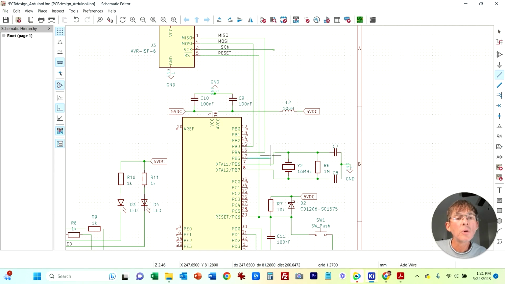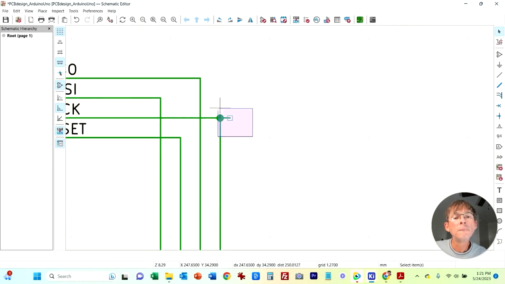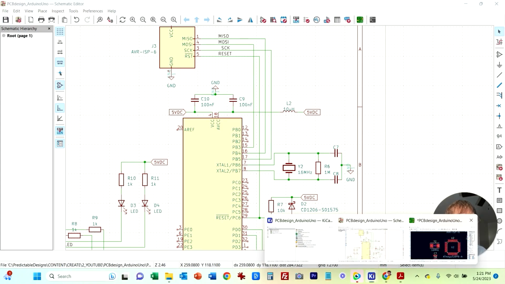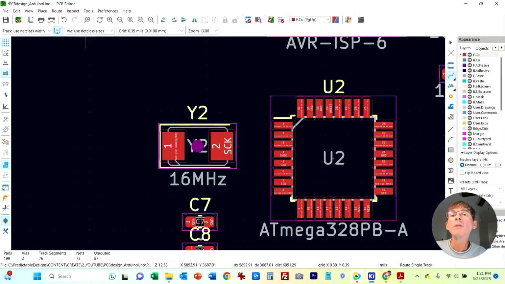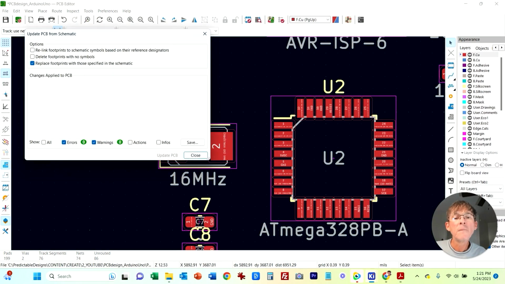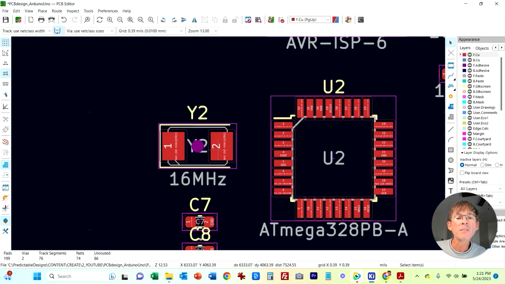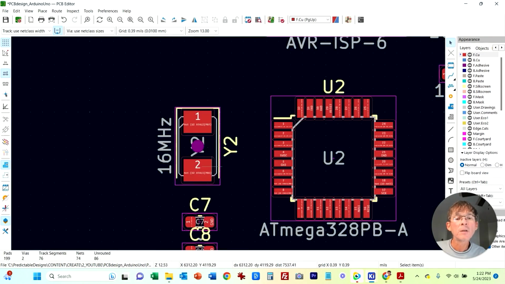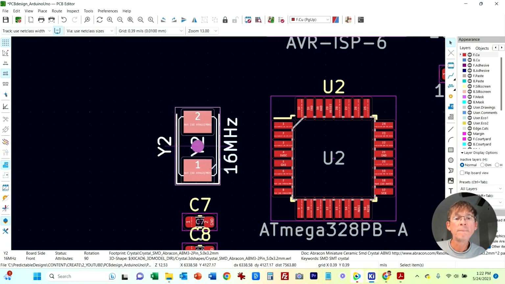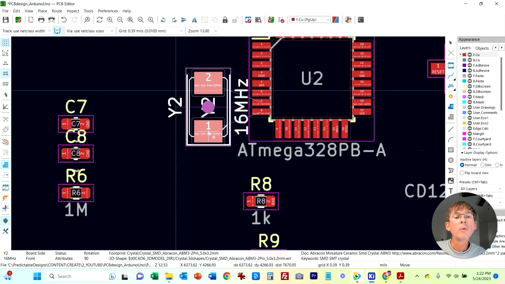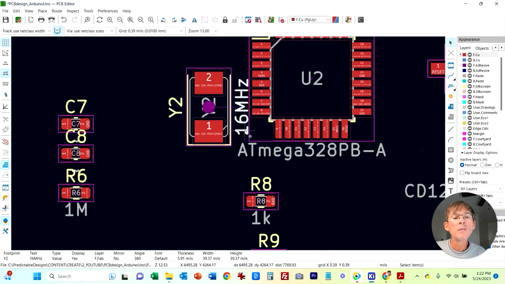Now I can just draw here. Okay. Now I'm going to go back here and do a save real quick and then I'm going to update it again. There, you can see that's now correct. That should not have been SCK. Rotate this around. And let's put it right where it's centered between the two pins.